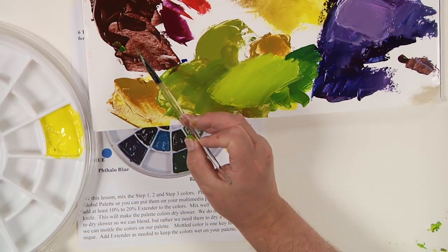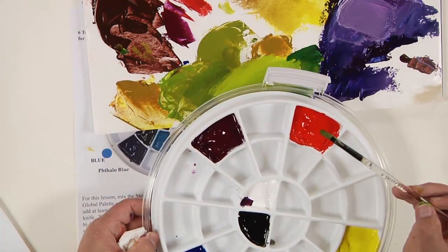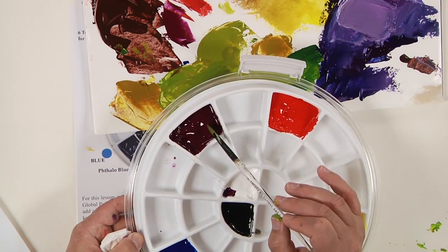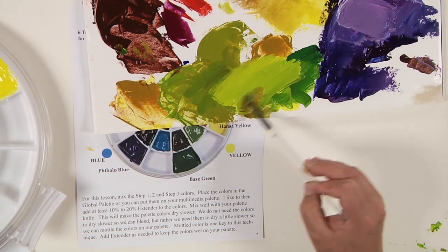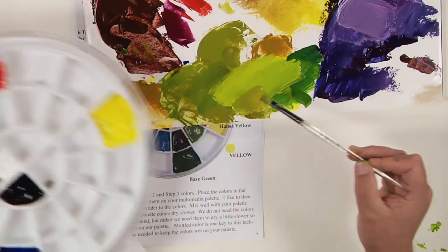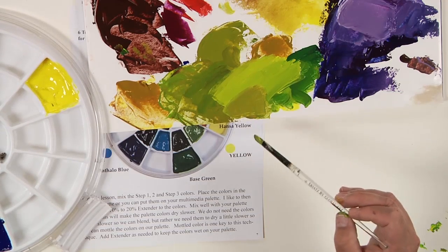You have your tertiary color that's over here, which will cool it a little bit. But what you're going to see in a lot of the lessons is this is where we're going to get temperature. If I want something warm, then I add a little bit of the naphthol red light. If I want something cool, I add just the tiniest little bit of my red violet here. Will cool this color down. You can see it starts to change this color. And it depends on your computer monitor or your TV monitor just how much cooler that appears. But it'll cool it down.